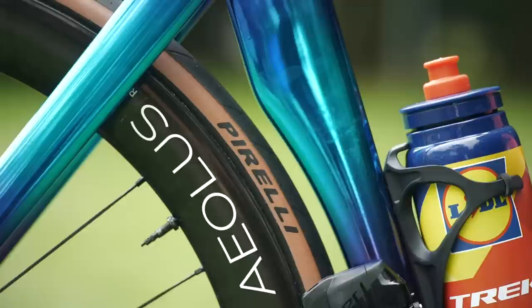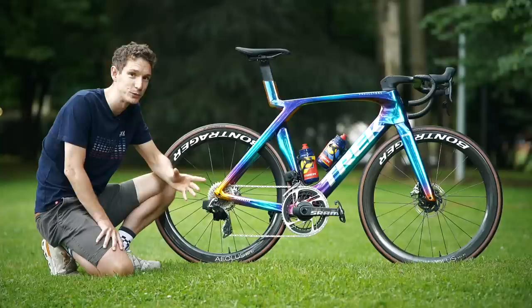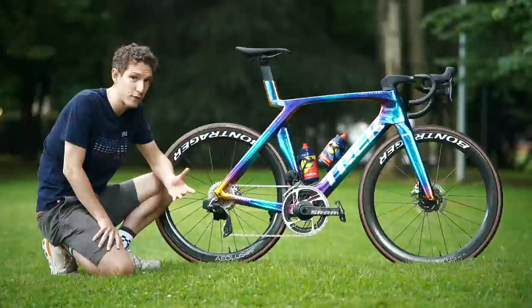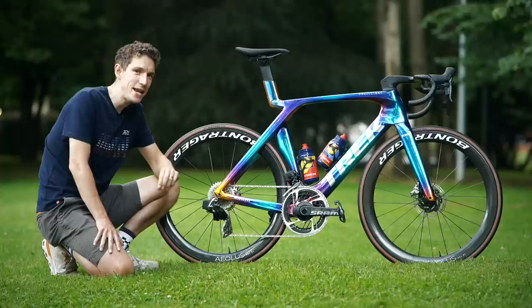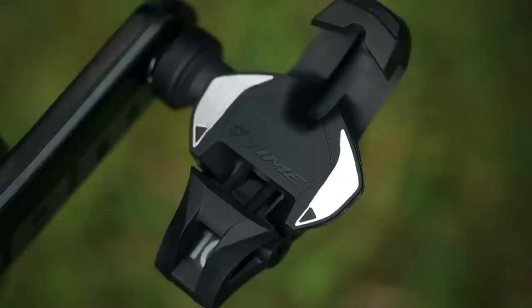Now, in terms of the wheels, they're using Bontrager Aeolus wheels. The mechanics told me that they've also got all tire formats catered for as well, so they've got clinchers available in all depths with inner tubes, and they've got tubeless available in all depths as well. I must say, he did look slightly weary when he told me that stat, but that is a lot of wheels. The reason they chop and change is due to rider preference, and in some cases also weather conditions — the riders prefer one type of tire when it's wet as opposed to when it's dry. The riders are using Pirelli P Zero race tires, this being the tubeless race TLR version. Loving this tan wall look as well, super, super cool.